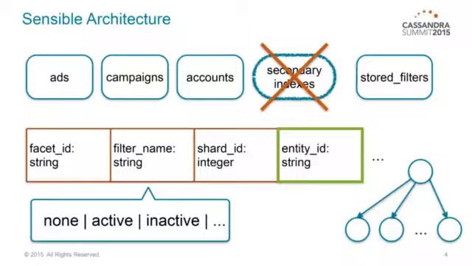Their structure is pretty simple. It's just an inverted index, right? So it has this facet ID. That's to identify what thing your data is faceted by. If your campaign's going to ads, then your facet ID is campaigns. Filter name, that's to be able to store some additional metadata just about what this filter is, right? If I'm storing a filter on campaigns and I'm going to ads, I should probably have a name that reminds me that oh yeah, this is the one for ads, right? Or if it's for active ads, it'll remind me it's the one for active ads. And then I can look it up that way.